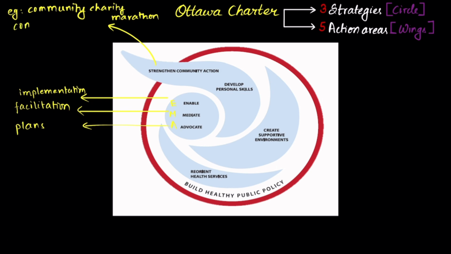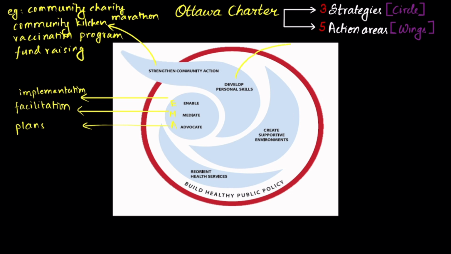Other examples are community kitchen. Basically multiple people from the community come together, cook together, feed one another, or they could even cook food in large amount and distribute it to the poor people within the community. Similarly, other community programs like vaccination programs or maybe fundraising, all these community actions help promote the health of the community itself.